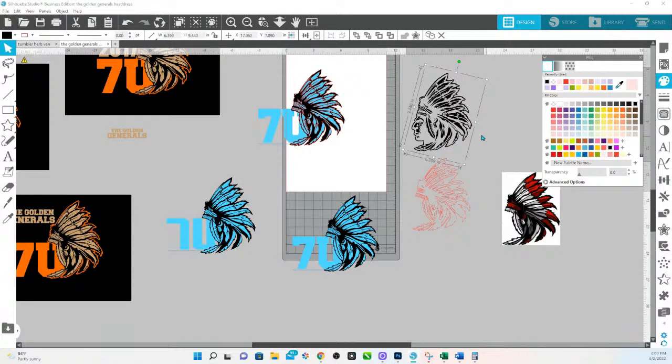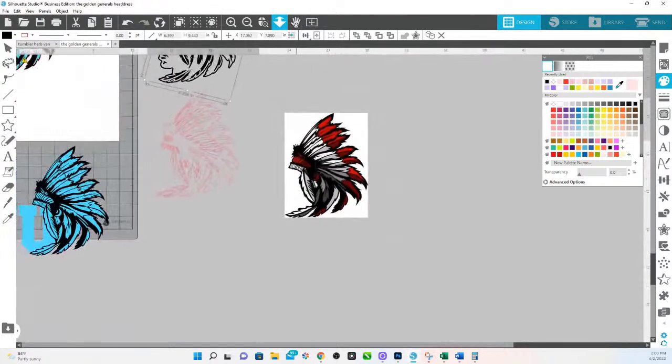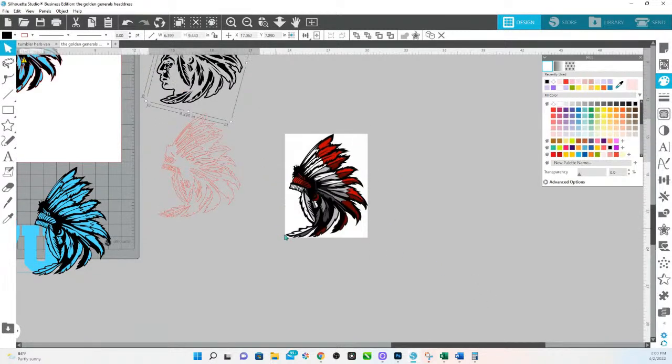All right, so it looks a little cuckoo crazy, but I had to go through an extensive trace, and afterwards I found the SVG, and I was so mad because I already traced it and did all the work for it. When I originally had this idea, I did see this. This is what made me want to do it without the face, because I had done plenty of shirts with the face. I saw this and thought, ooh, I wonder how I can use that as just the headdress.